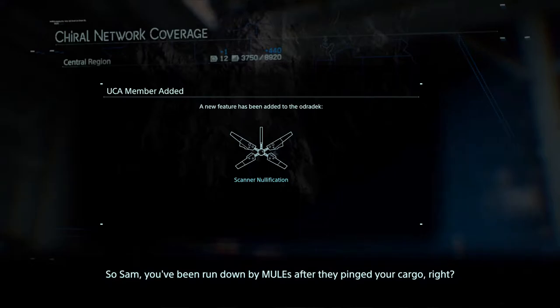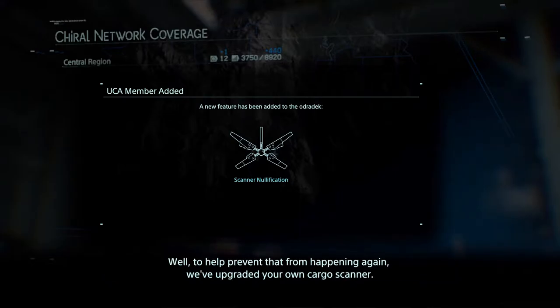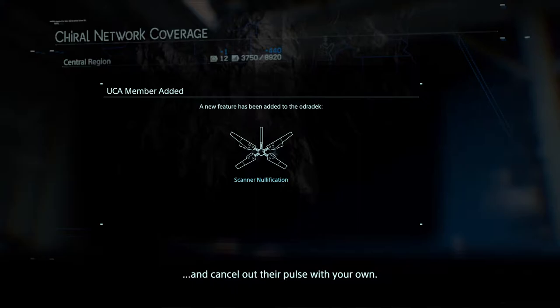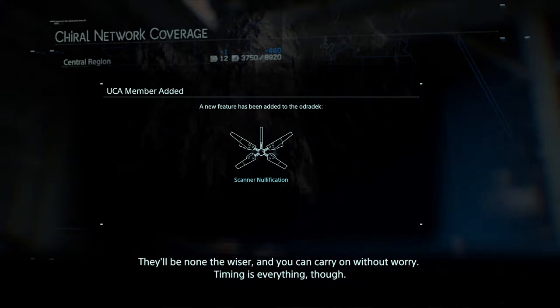So, Sam, you've been run down by mules after they pinged your cargo, right? Well, to help prevent that from happening again, we've upgraded your own cargo scanner. Say you're about to get pinged. If you time it right, you can return the favor and cancel out their pulse with your own. They'll be none the wiser, and you can carry on without worry. Timing is everything, though.